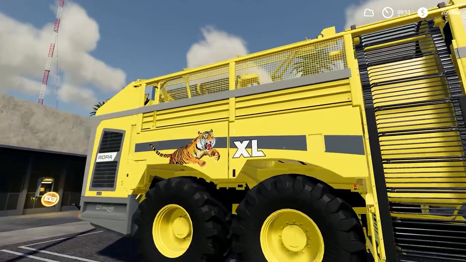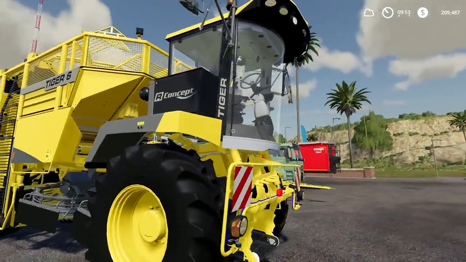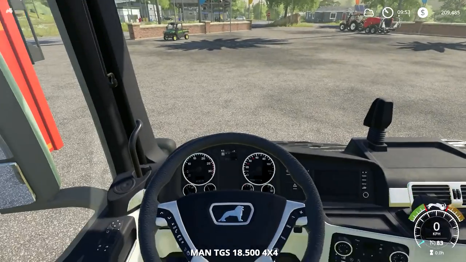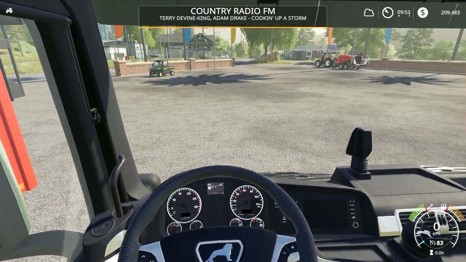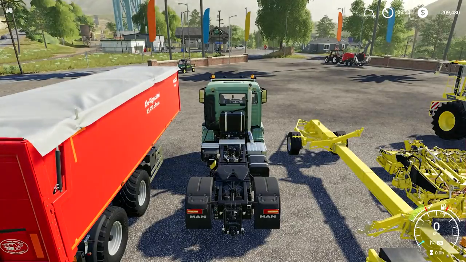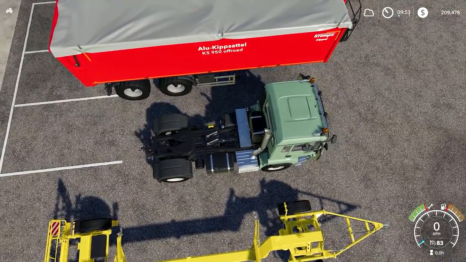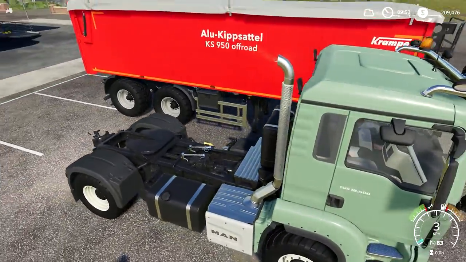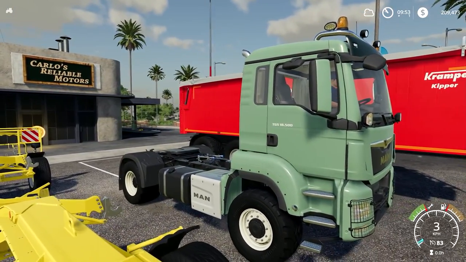Machines. Detail. So this is the ROPA Tiger 6 XL. Let's start with the man truck. Jump in. First person is up. Engine on. Radio on. Oh yeah! I think that is called a drive shaft. I'm not exactly sure, but I think it is. And that moves. Oh, even a cabin. Okay. Look at this. Let's do the fandango.